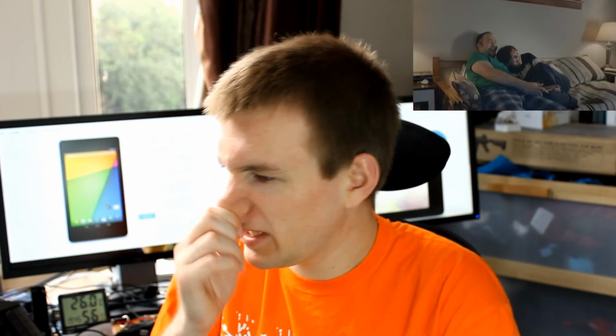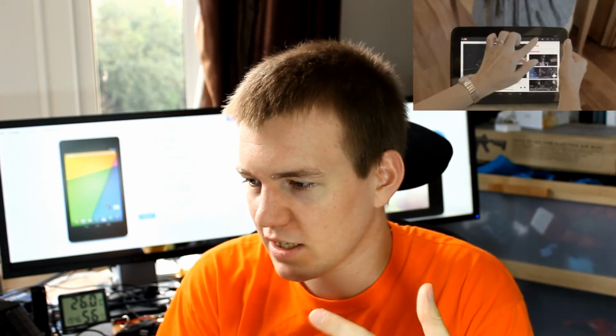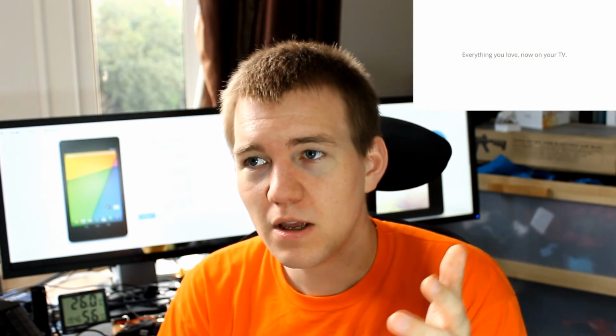You can stream YouTube to it, and you plug it into your HDMI port. You've seen those Android pen drive things you can get for TVs, like cheap Chinese knockoffs, that you plug into your HDMI port and your USB port, and it gives you Android on a TV. It works like that, but it's Google's own version of it, and obviously works better. So, say you're streaming YouTube, instead of streaming through your device to the TV, it will stream through the internet via the Chromecast, as opposed to going through your phone.